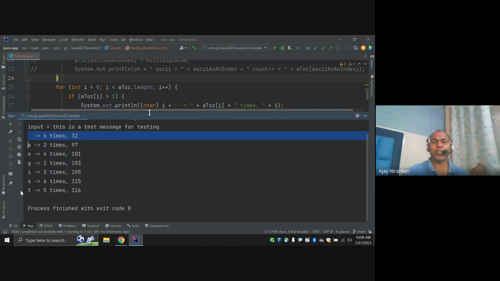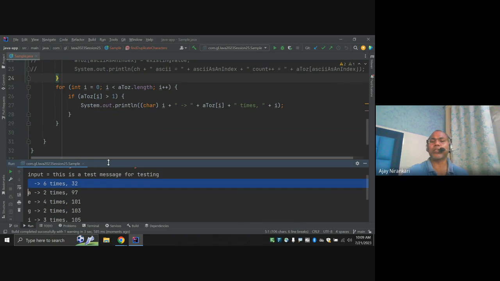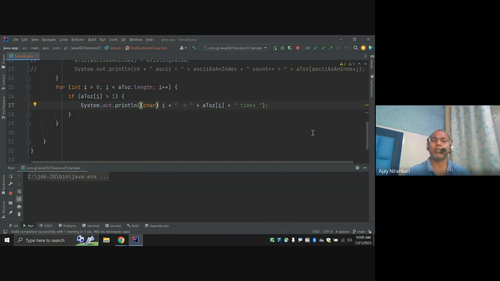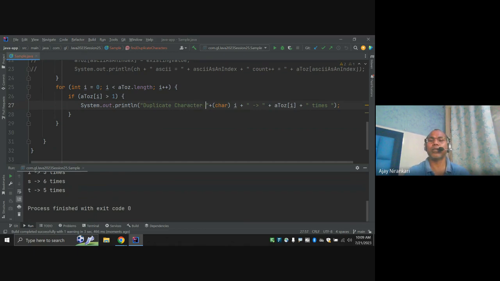This is the index position, which we are not interested in. You can even comment this out. The duplicate character is this.